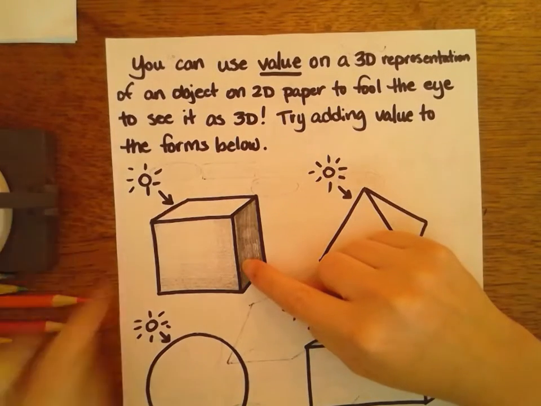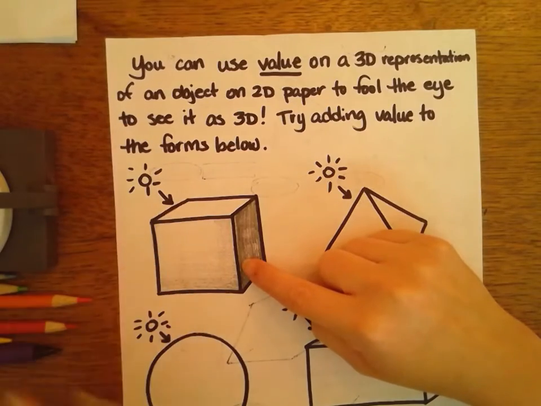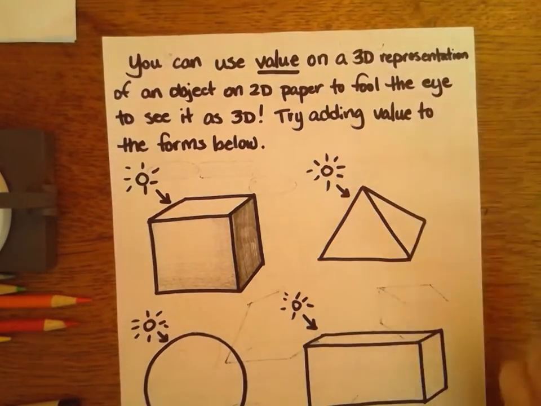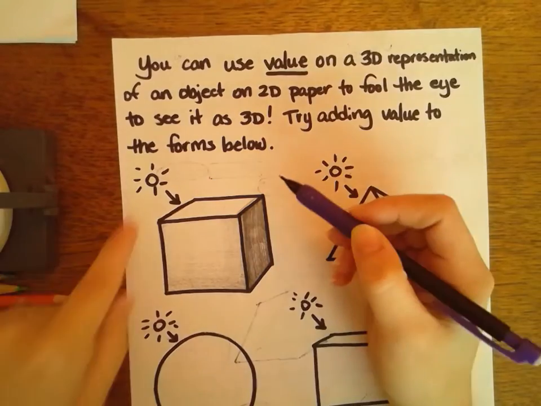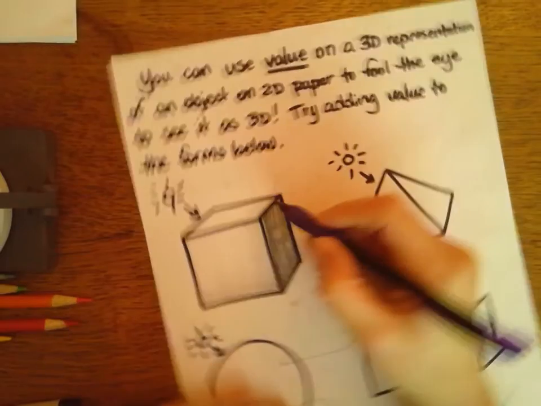So this one has it already. I have my sunshine over here, so that means that I don't have any value up top for the most part. It might have like a 1 or a 2 where it's really nice and light, but it's always on the opposite side of the sun. So I fill it out nice and light.